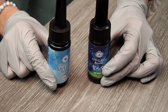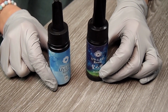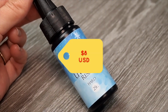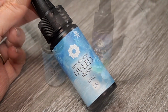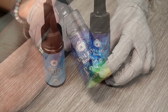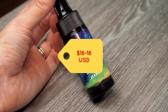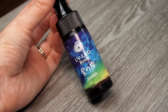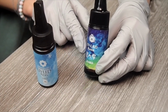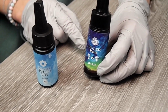Alright, so let's talk about the prices. For the HandCrafter UV LED resin, it's listed at $8, and I'm not including shipping. And for Padico, depending on where you buy it, the price can range, but it's generally between $16 to $18. So it's definitely a lot more expensive, and this is for a 25-gram bottle. That is why I don't use Padico as much as I'd like to because of the price, even though I love it.